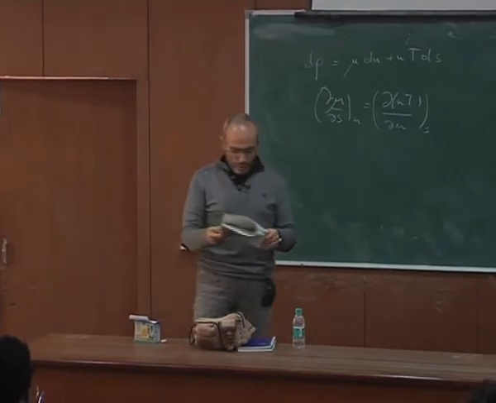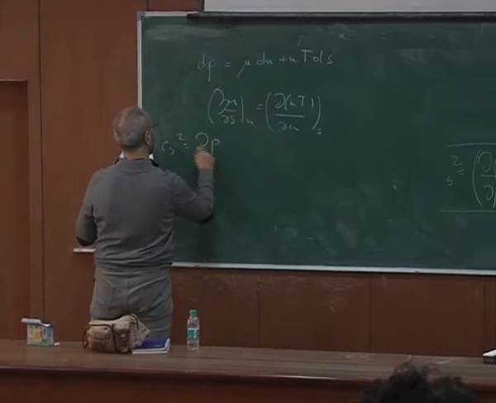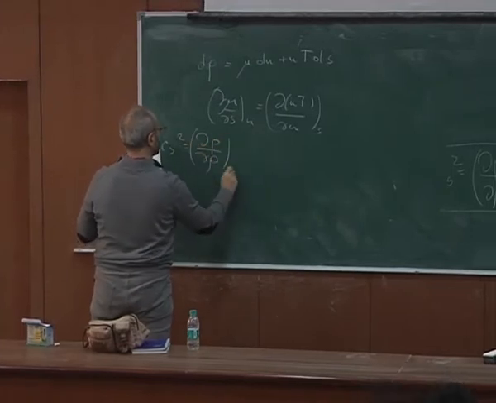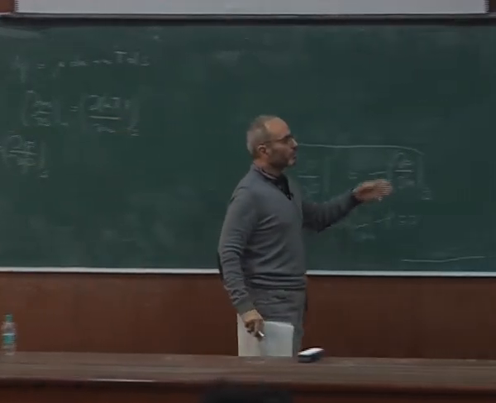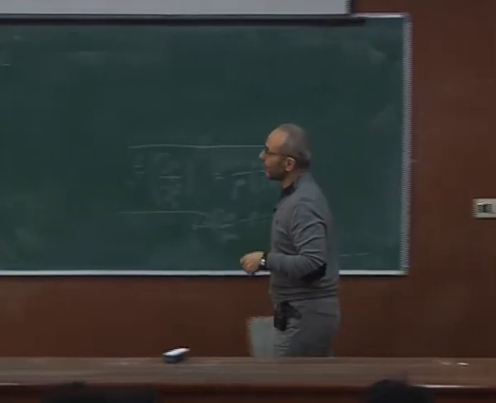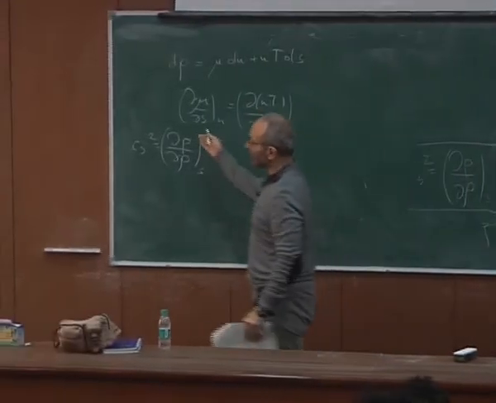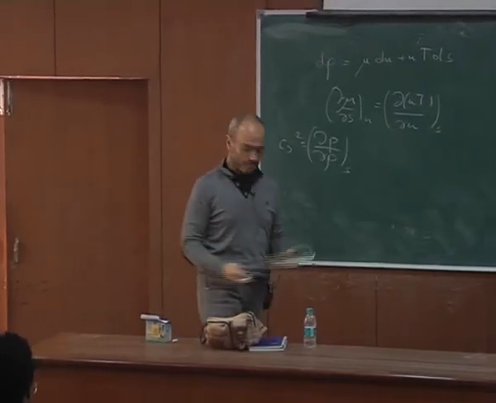Right, so remember that we had Cs squared as dp over d rho at constant s. For a barotropic fluid, you see clearly that since p is just a function of rho, this becomes really like a standard derivative.